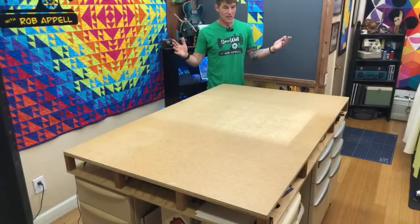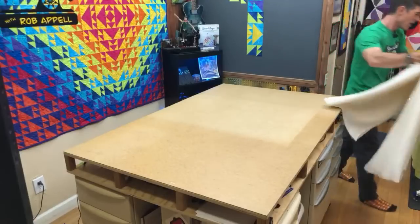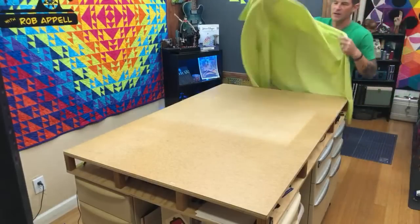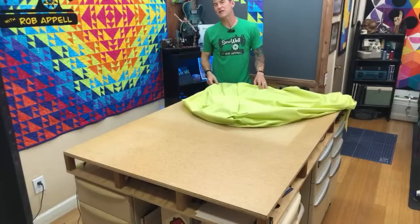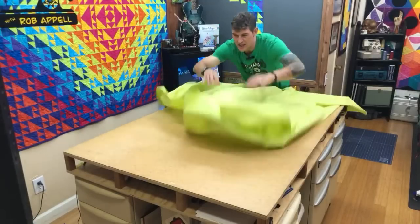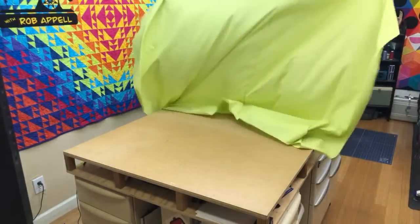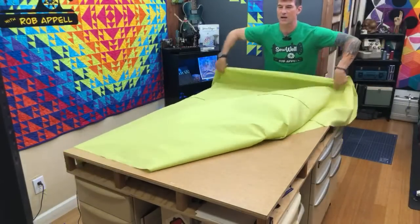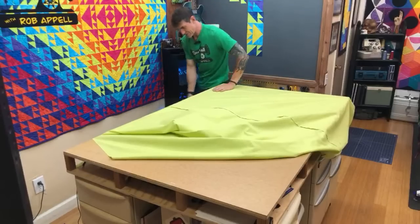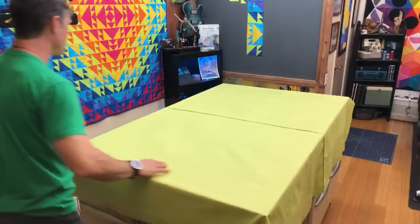This is something that a lot of us are challenged with, so I just wanted to do this the way that most quilters do — those who don't have the benefit of a big giant beautiful studio. The table is now about 45 inches by about 60 to 65 inches — not a very big space. I have prepared my backing using a solid 45-inch fabric. The quilt I think is about 72 by 68 inches, so it definitely needed some patchwork — there's a seam I've put into my backing.